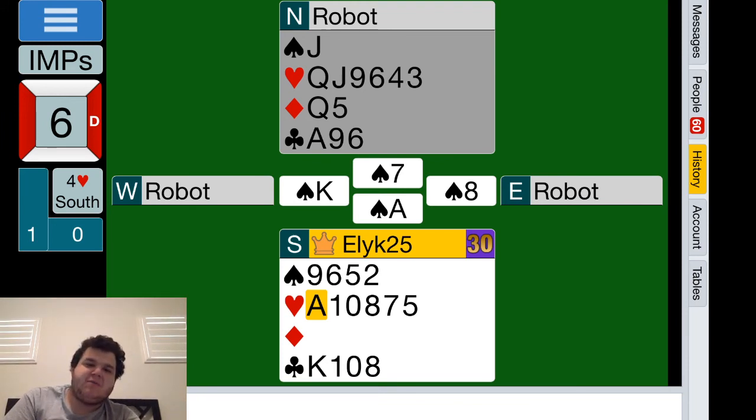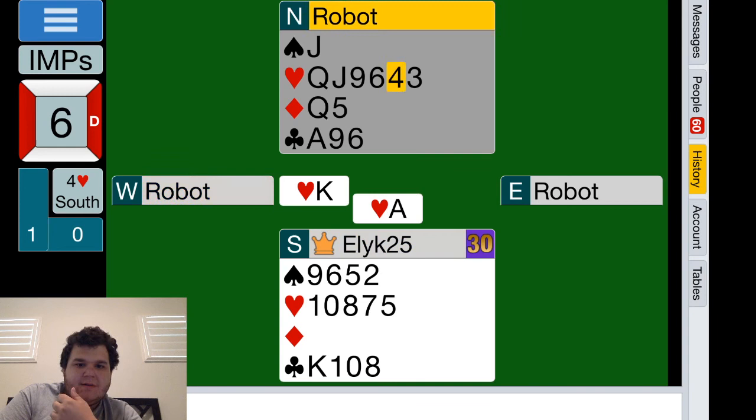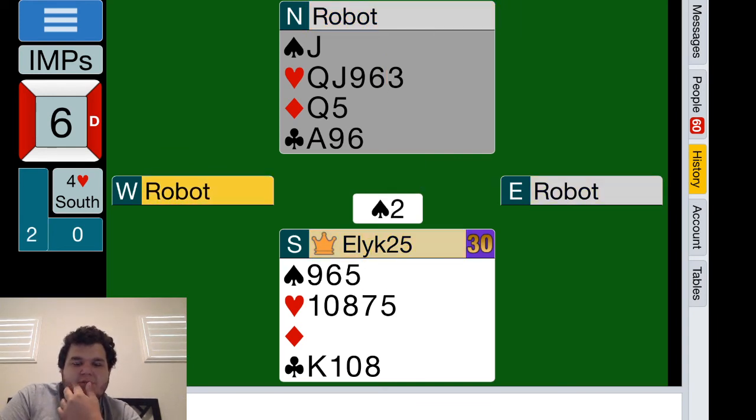So if I play the ace and hearts are 2-0, let's say with West, West is going to get a tempo to get in and attack clubs anyway, and since I have to lose a spade too, I don't want to give him the tempo to attack clubs twice in that kind of position. So, hearts are 1-1. Let's see if spades are 5-1. Okay, no, doubleton, king, queen.